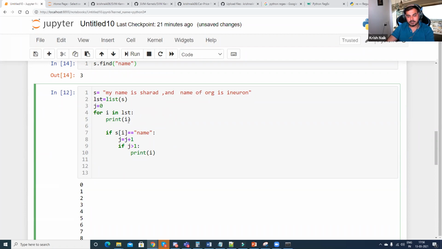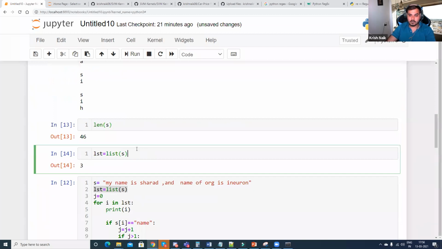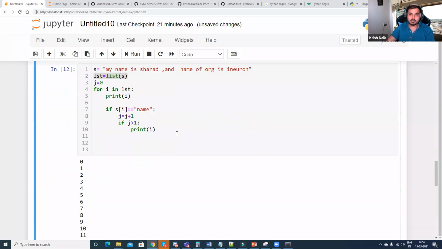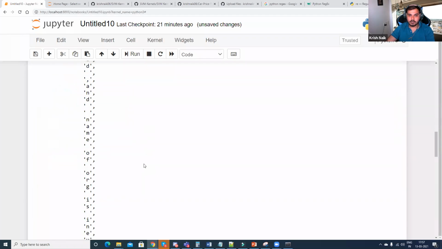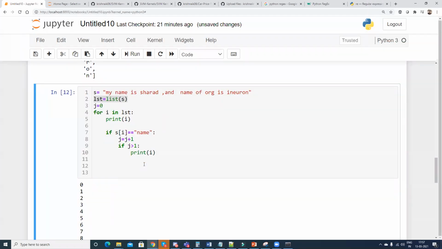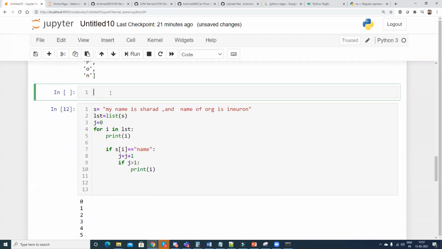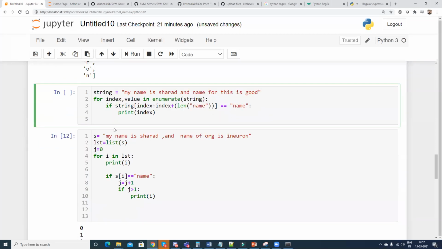For i in list, because this list will be something like this, right? This will be my list. So okay, here also I'm getting a problem. By using the split function, we can separate my name, like it will give another index if you use the split function. See, Rohit Wag has given one solution.